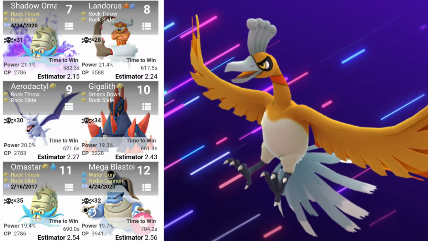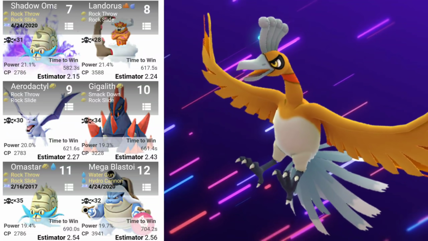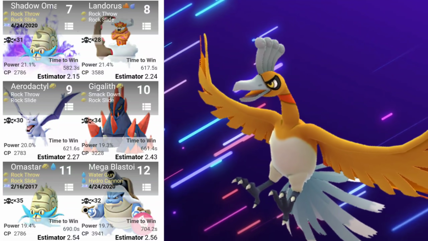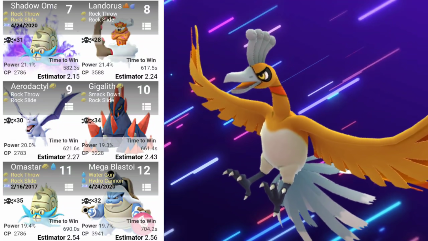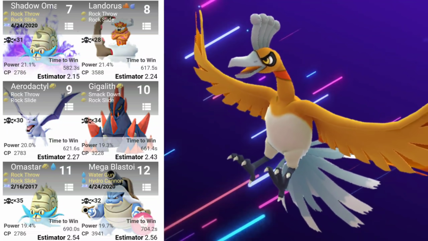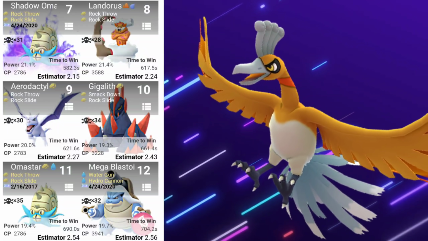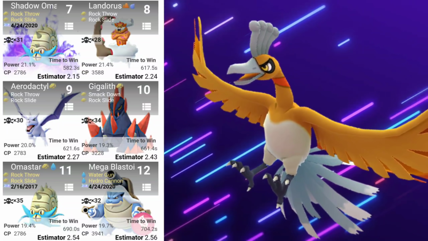Alright, so moving down the list here, at number 7 we have Shadow Ammonite, Landorus, regular Aerodactyl, Gigalith, Omnistar, and then Mega Blastoise. So that's putting it into perspective. You have Mega Blastoise at 12 and all these other rock types above it because, well, rock is just going to be that much more effective than waters is going to be.